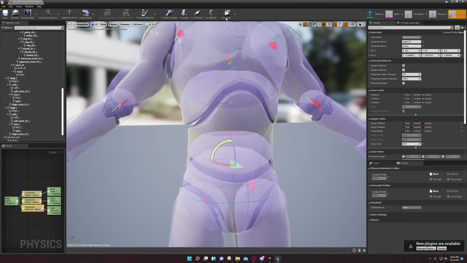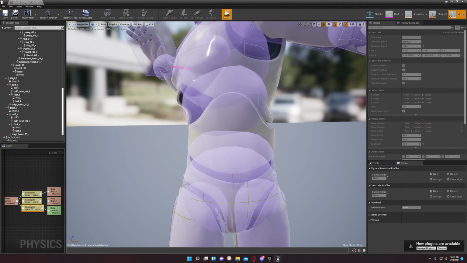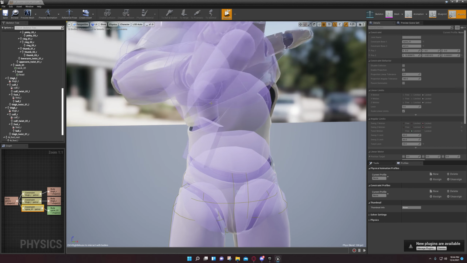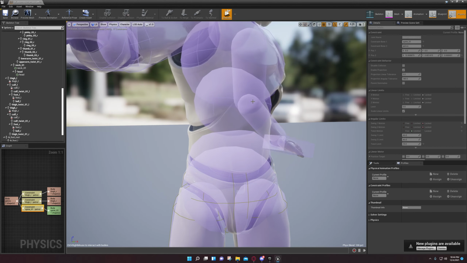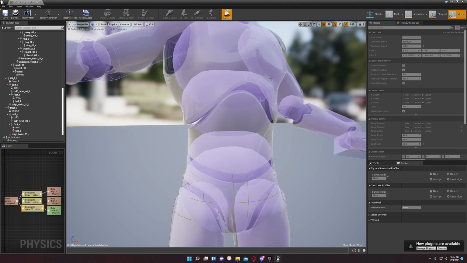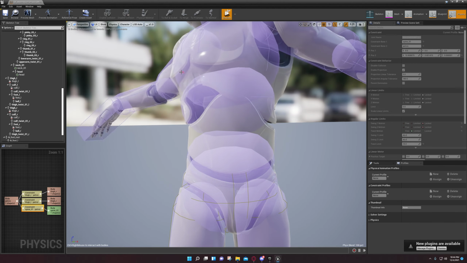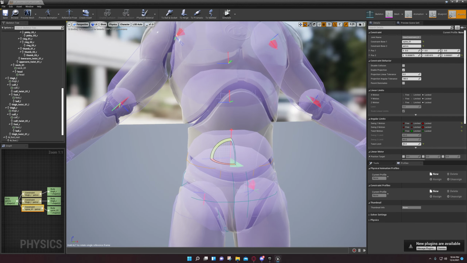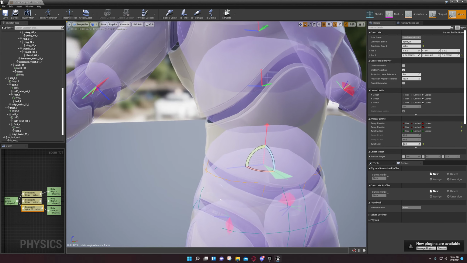So select the very bottom one, simulate, and then you can see how it turns. It all depends on you if you want them turning that much. If you think that's okay, then you can go with 15.